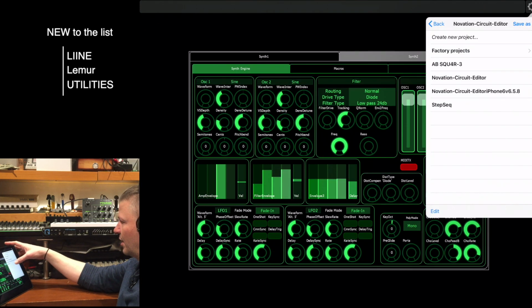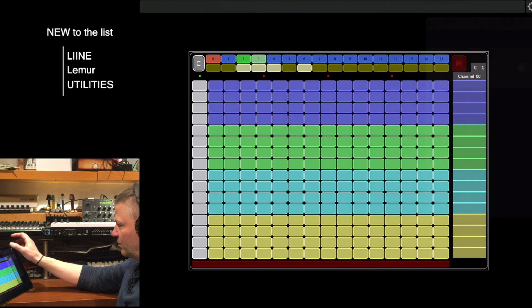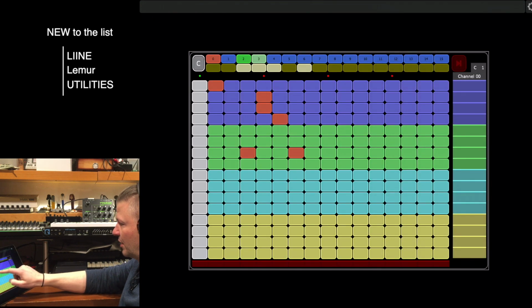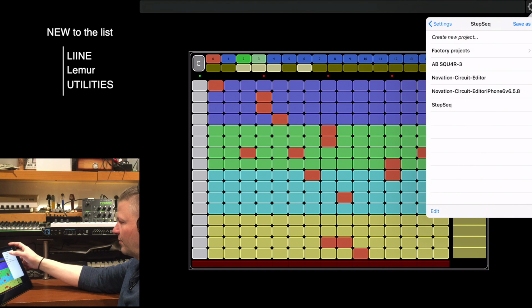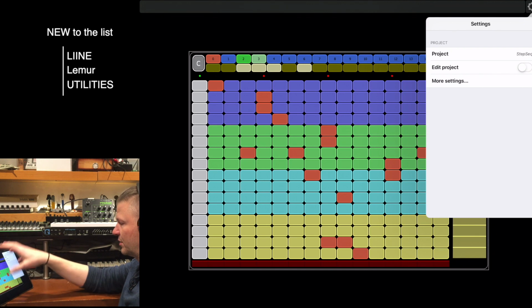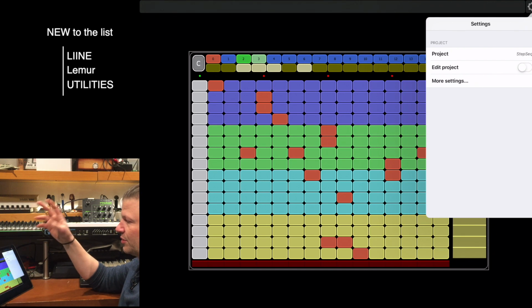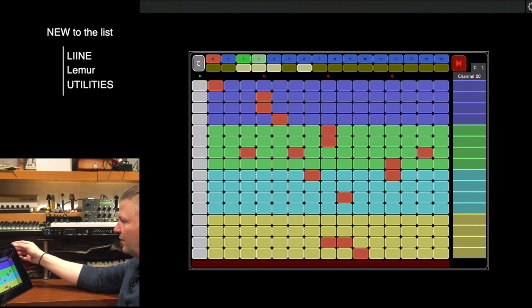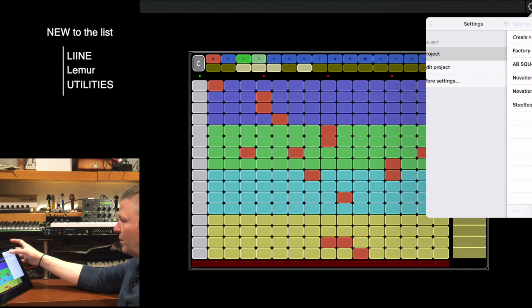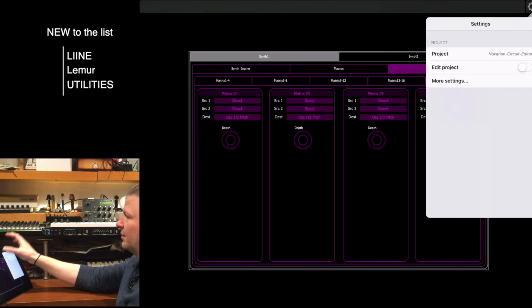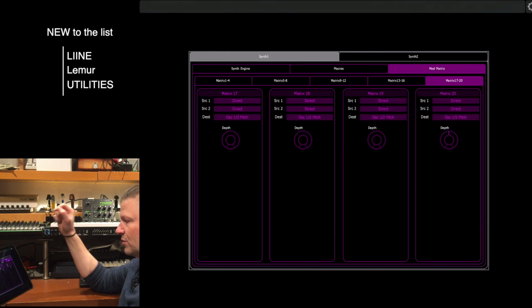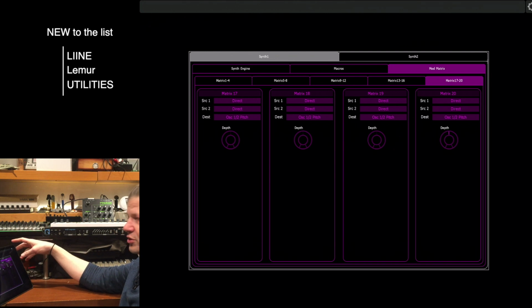You can load even step sequencers. This is a dedicated step sequencer. You can type in the steps where you want them and start using it. That's one way to use it, and you can create different types of projects with that. You can create on the screen here, though there are some limits on creating on the iPad, but you can create on the computer. So if you want control over your hardware using your iPad, my two favorite ones are Lemur, which goes into system exclusive, and TouchOSC.